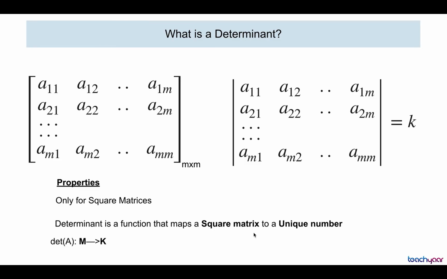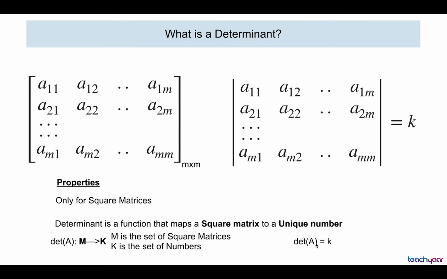Expanding on this a little more, how it's written is the determinant of A, and you can also write it as f of A, which is what is used to represent a function, but I like to call it det of A, which means determinant of A is a function that maps a square matrix to a unique number. So M here is the set of square matrices and K is the set of numbers or scalars. And the determinant is a function that takes something from this, that's a square matrix, and converts it into a scalar. If you're not familiar with sets, don't worry about it. We'll cover sets in a different set of lectures.